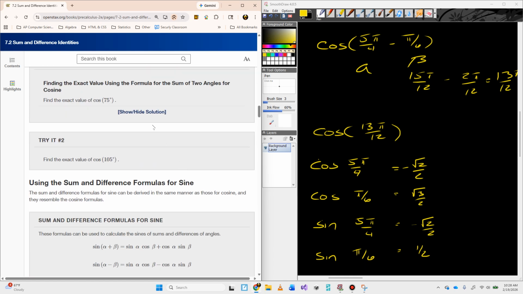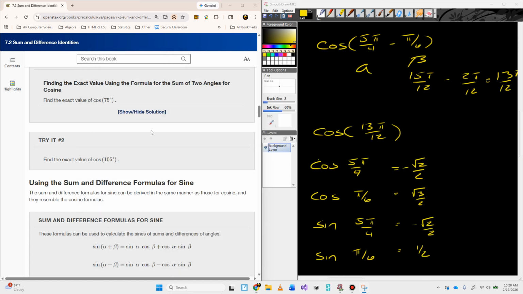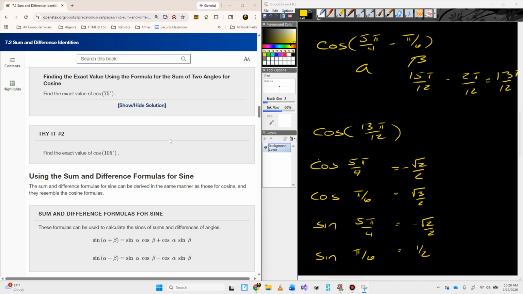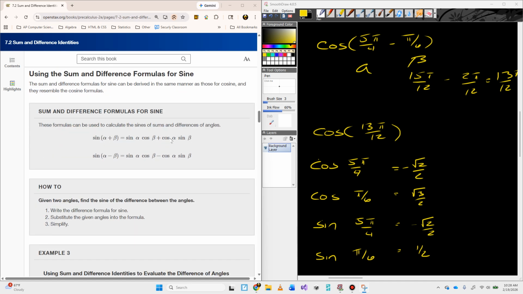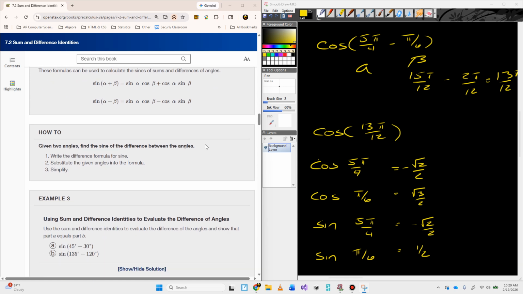Okay, we've already discussed that if I were to find the exact value of an angle that's not appearing here, if it's possible for me to split it into two, then I can find an exact value. I'm not going to be able to do that for all instances, just for certain instances where I'm able to split them up and get an exact value. I can do the same thing with sine. I don't think I need to do an example here. I just need to show you because it's going to work in exactly the same way.